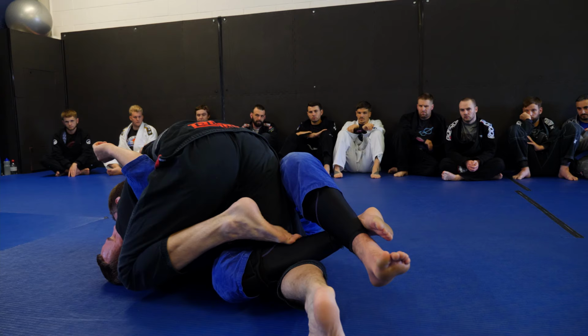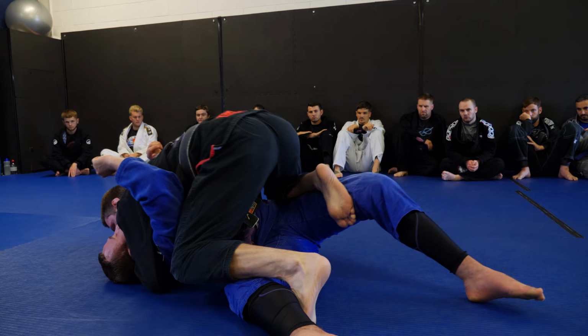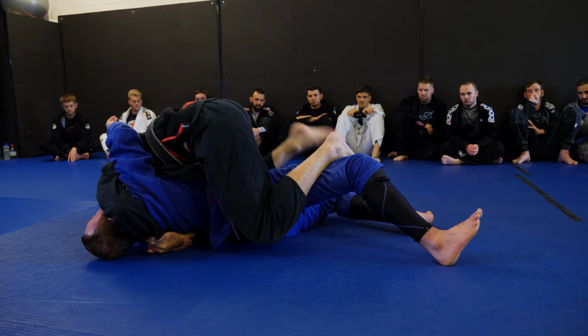Now I find his calf muscle. Wiggle my feet in. He can make it hard or not. I've just got to wiggle and find it. Now I can open his calf up. Okay. And now he says, I'm going to bridge this time. Base with my head. Windshield wiper. And we come off into side control.